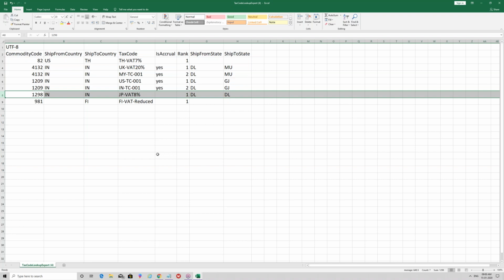So some Ariba consultants will try to create a tax code. Please don't do that, guys. It is already available in ERP. So run the master data integration, all the tax code, tax rate, each and everything will be coming over there, and then you do the configuration over here. Load this data. Then what will happen? Any user, whenever they are creating a PR, automatically tax will get calculated over here, guys.